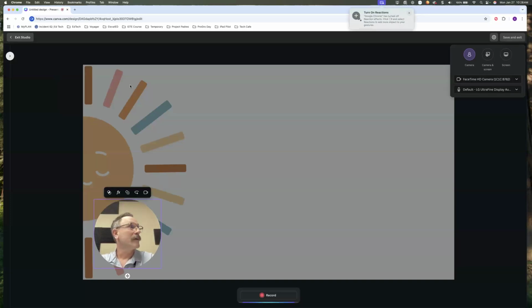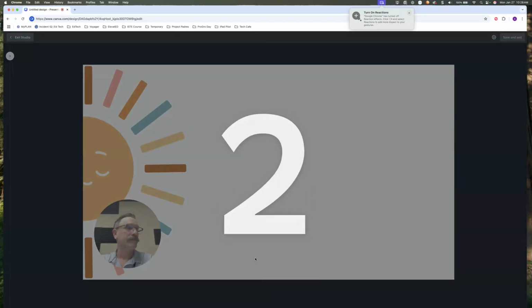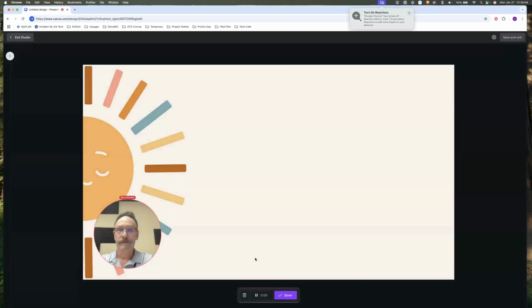And then it's going to take me to this screen where I can check my settings here. If that didn't open, I would click on the little gear icon that would bring that down. And this looks correct. So I'm going to click record, and that's going to allow me to record my video after that 3-second countdown that I mentioned earlier. So here goes. And now I'm recording my video.